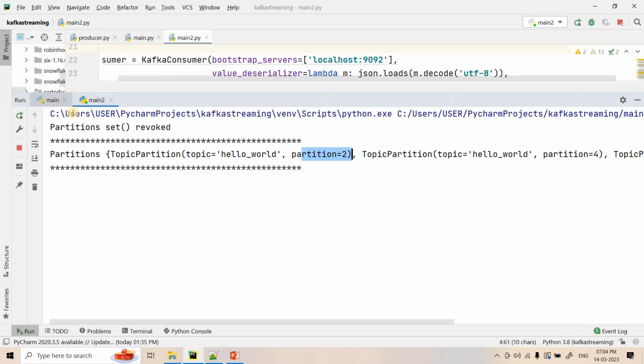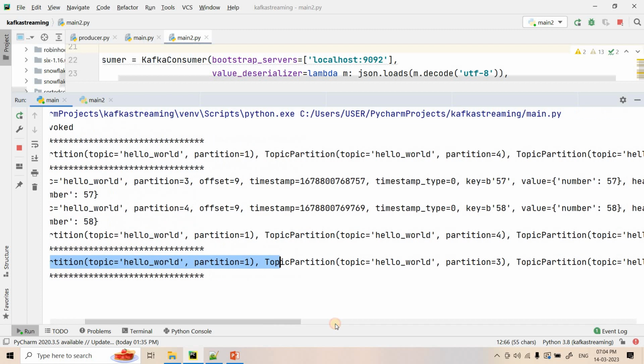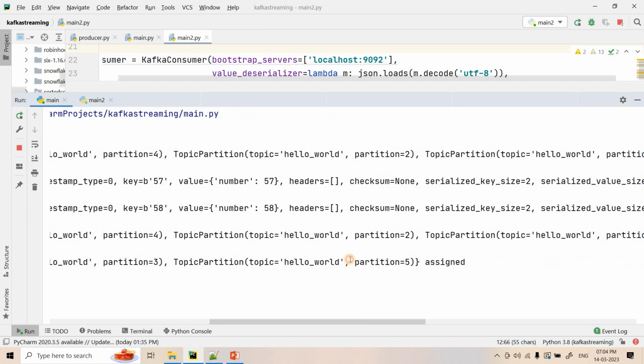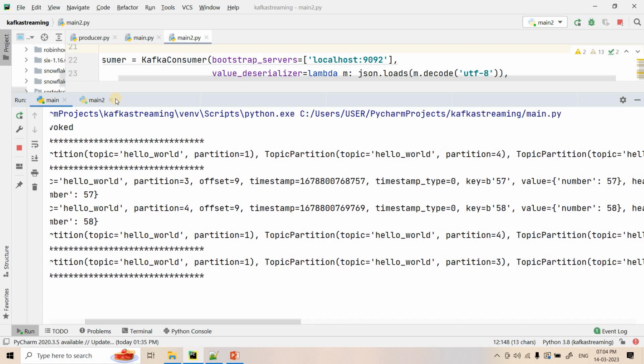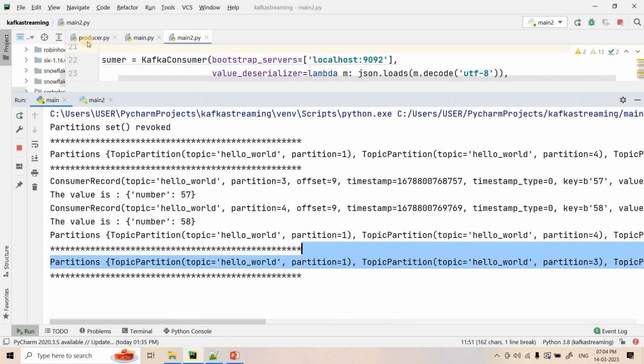If you consider our first consumer, after the latest rebalancing, the assigned partitions are partition 1, then partition 3, and then partition 5. So partition 0 went to the second consumer, partition 1 came to the main consumer, partition 2 went to the second, partition 3 came to main, partition 4 went to the second, and partition 5 came to main. Like that, in round robin fashion, the partitions got distributed.